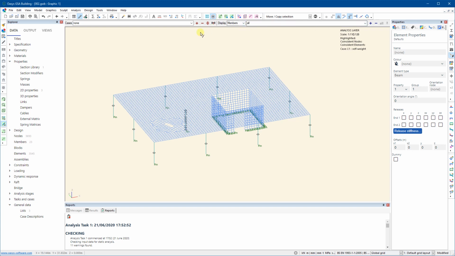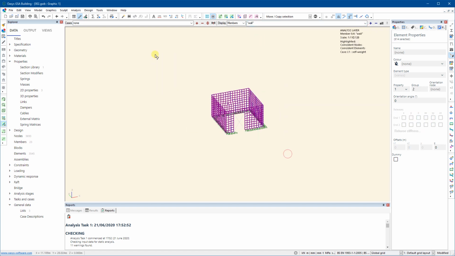So I go back to the view here, displaying members again. I choose walls, I select everything, and I go to here. Property 3 is 200 thick walls.